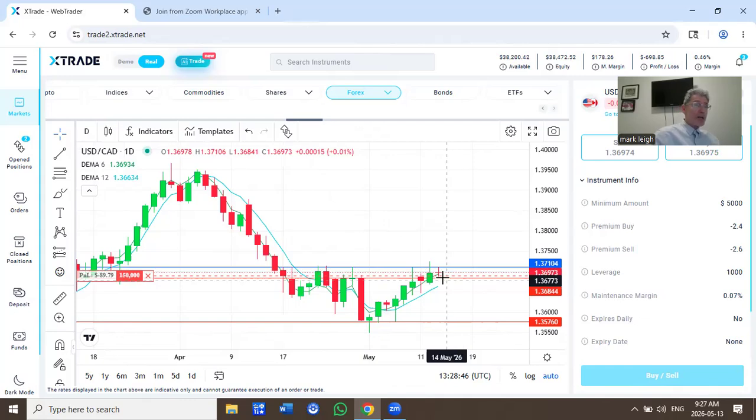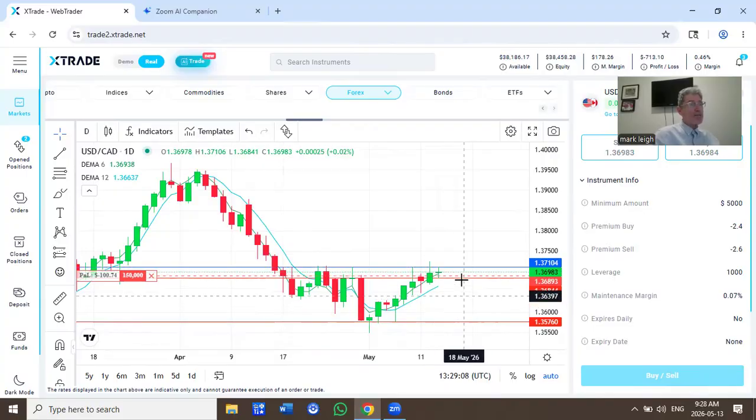137.10. Buyers will want to get back above that 137, look to test this tough resistance level at 137.10, 12, which it's been unable to do. Or if we get a bounce down off this area and from strong US to weak US, sellers will look down at this 136.84 support level. But for now, back where it closed yesterday.